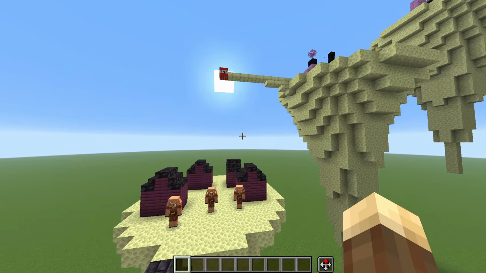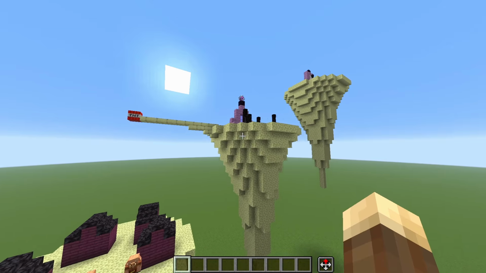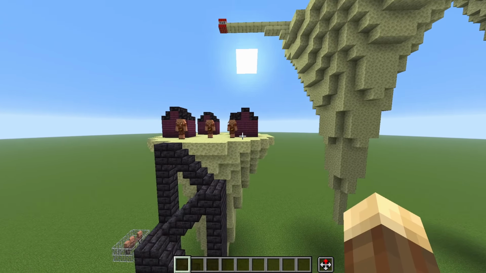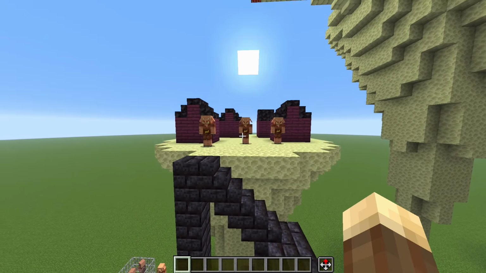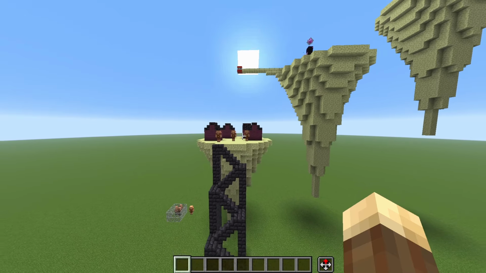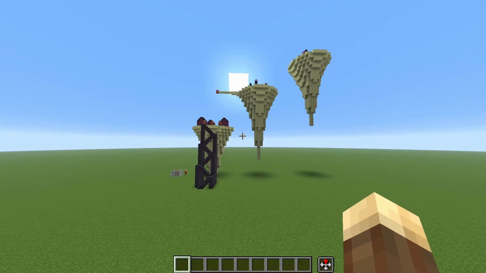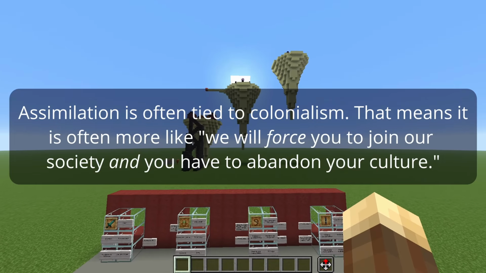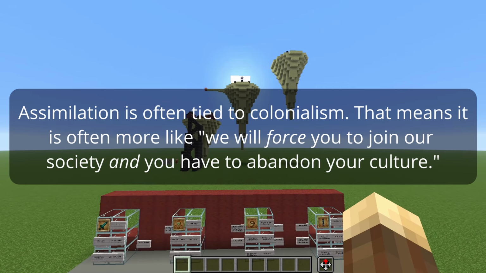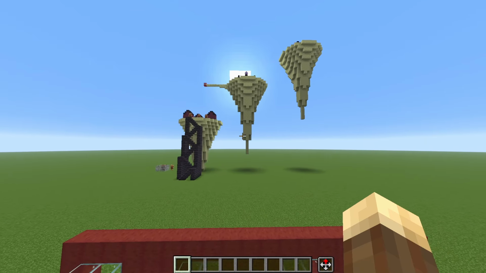Or if we want to be really ridiculous with it, the Enderman might say, actually, all Endermen are supposed to be 3 blocks tall and the piglins are only 2 blocks tall, so they should all be wearing stilts. And once all the piglins wear stilts, then we will finally allow them into Enderman Society because they will finally be 3 blocks tall. Now, of course, this is a bit of a ridiculous thing, but you can understand the way that assimilation works in real life. You can join the society or the culture, but you have to meet these conditions that basically always come out to abandoning a part of your own culture or society.